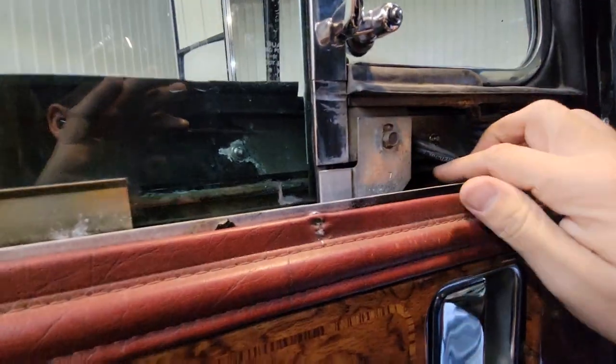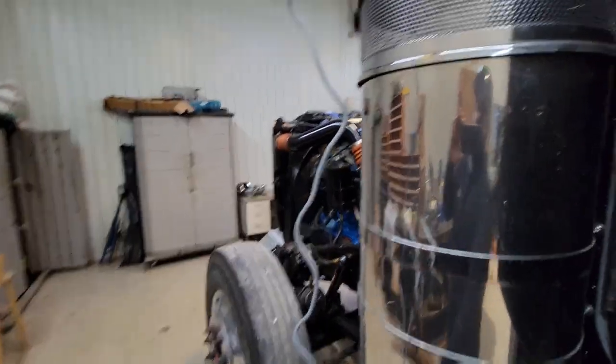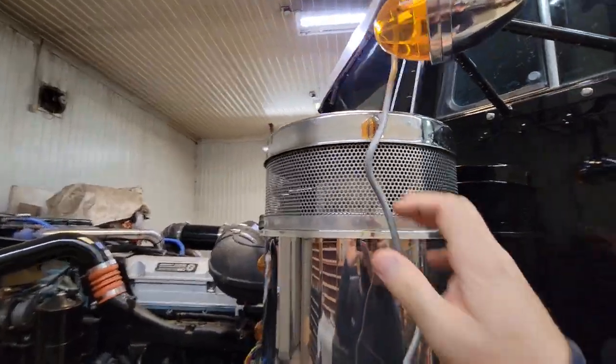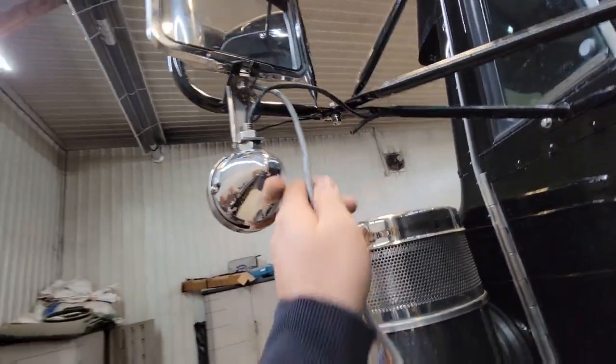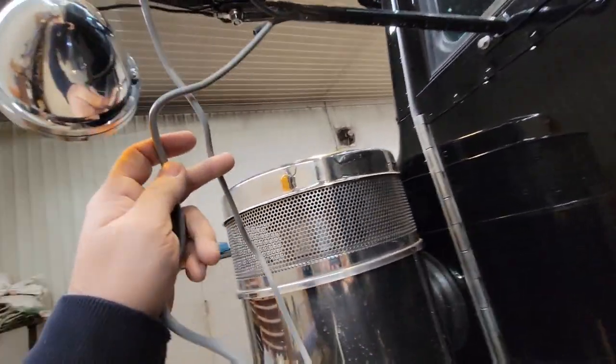We slipped the armrest off and now we've got the wires. I had it already taped on to the old wire ready to pull back through, but I wasn't paying attention and had it routed over the front of the mirror — that wouldn't look good. I untaped it before I had it pulled through; glad I caught it. Something as simple as routing it on the right side will look a lot better. We'll get the camera set up and get it taped on and pull it through.